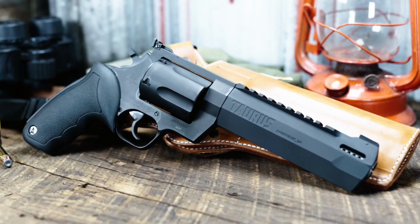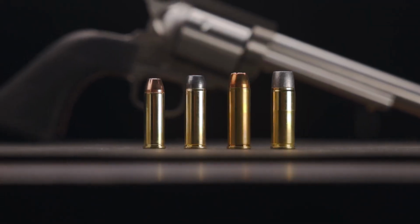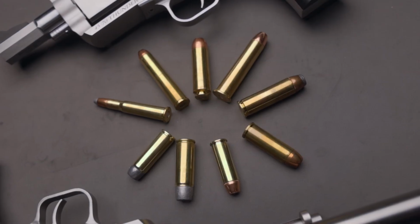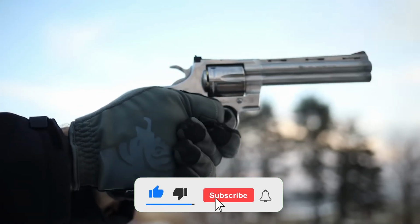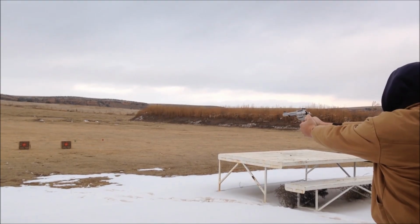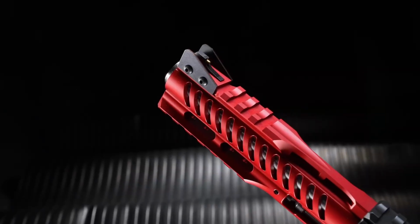When most shooters hear the phrase stopping power, their mind goes straight to tactical rifles. But here's the curveball. There are revolvers out there so powerful, so punishing, that they rival or even surpass some rifles. These aren't Saturday night snub-noses. These are purpose-built machines, engineered with decades of ballistic science to manage cartridges designed for dangerous game. Cartridges that could put down a charging elephant or smash through heavy barriers without hesitation.